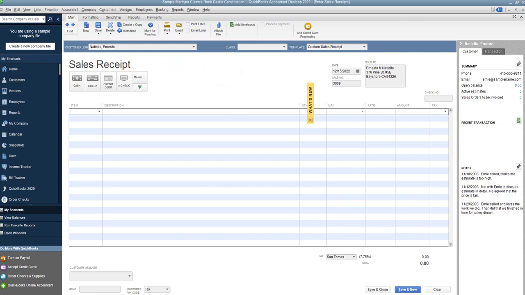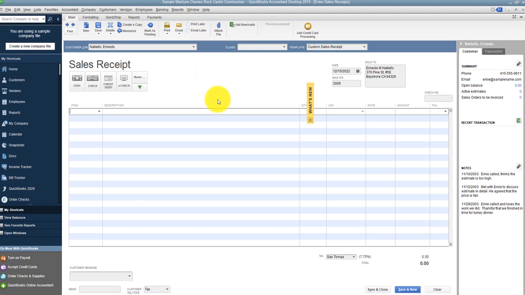Now I want to look at the various parts of the sales receipt. I can mark this to print later, so that I won't get a printout right now, or I can just put in the sales number and it will automatically record. It just depends on how you want to do that.